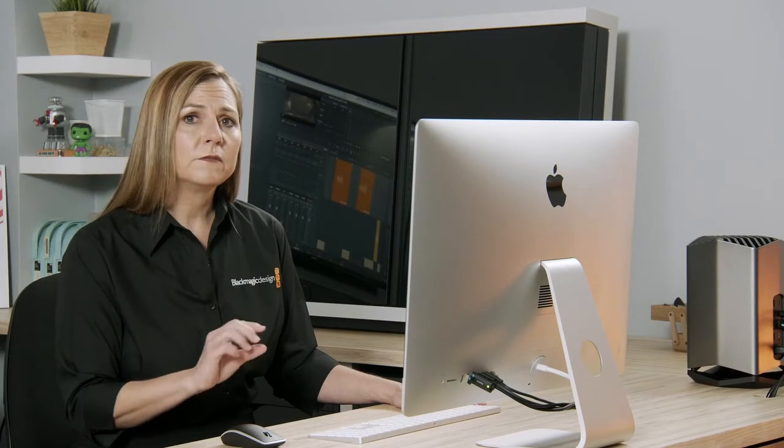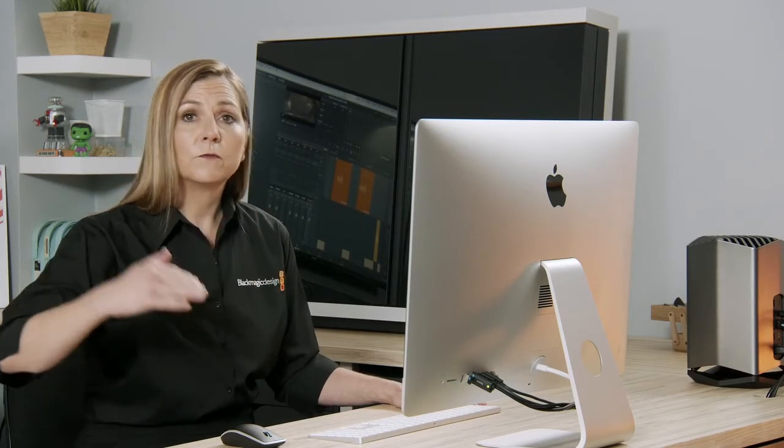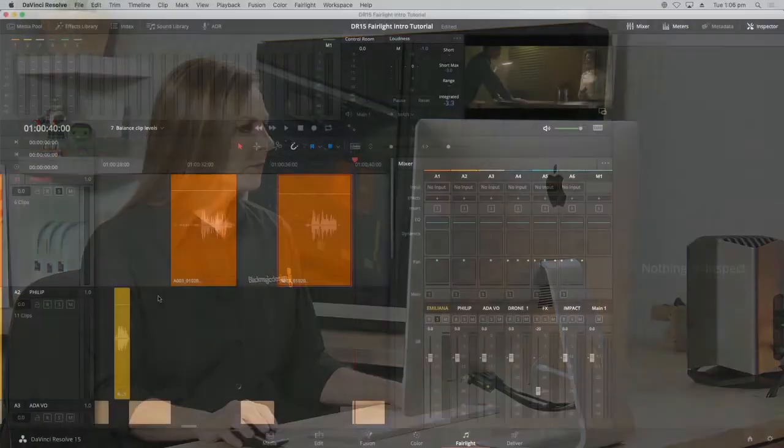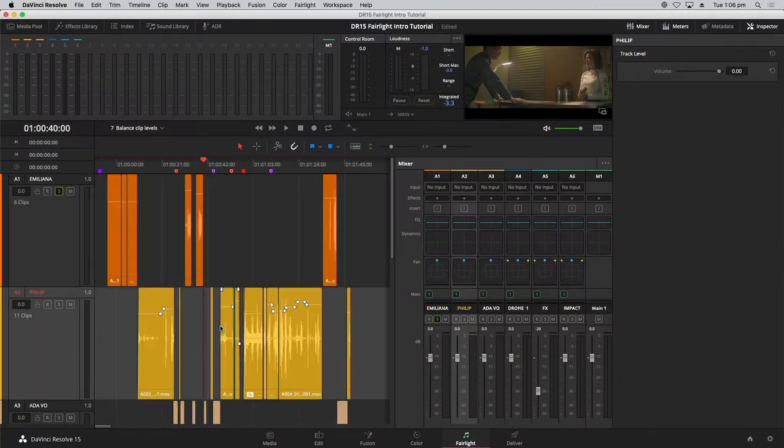Now let's look at something that's a little more challenging, and we're going to go into one of Philip's clips where his levels are fluctuating more. Part of it is his performance, and part of it is just the words that he's using, and we're going to have to adjust them within the clip itself. Let's go down to Philip's track. I'm going to shift Z for a second. I'm going to come down here to the part where he talks about the explosion.